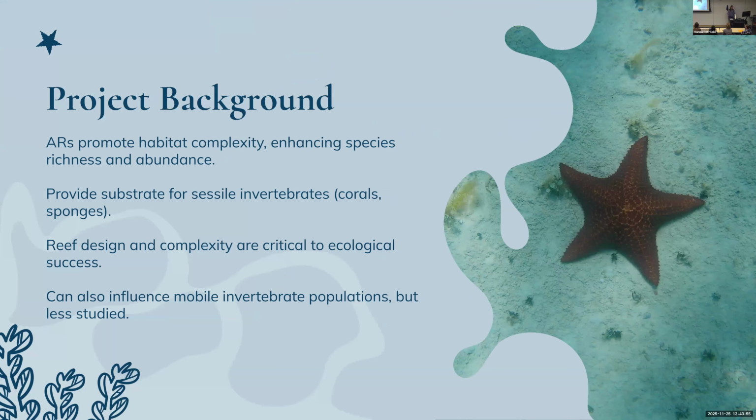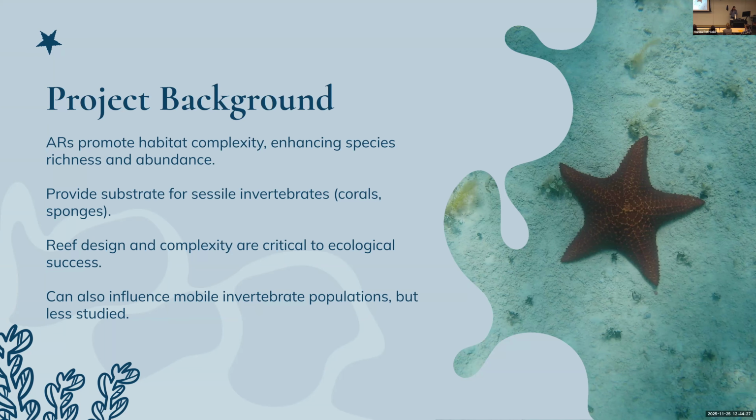So a little bit more specific to our lab, these reefs really function as ecological surrogates for a natural reef, and it has been found that ARs can provide this hard substrate, which facilitates the colonization of sessile invertebrates, such as coral or sponges or any invertebrate that's sticking in one place. And by increasing the habitat complexity of these reefs, the ARs can boost species richness and abundance of these sessile organisms, offering these shelters and breeding grounds and foraging opportunities for these individuals.